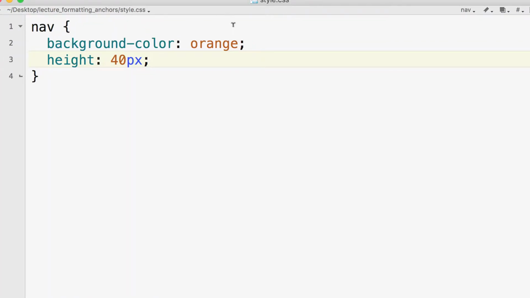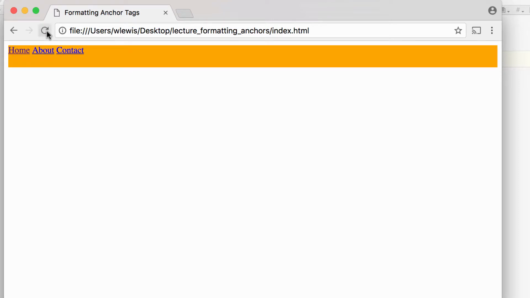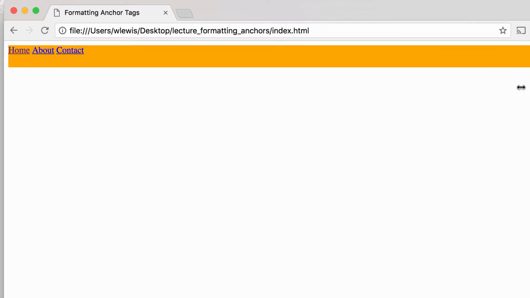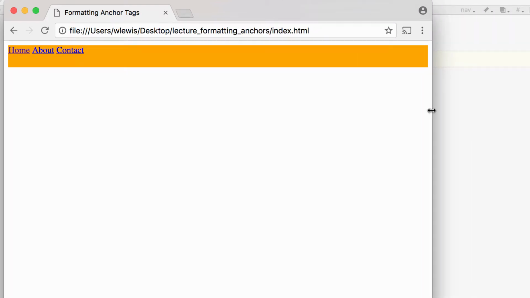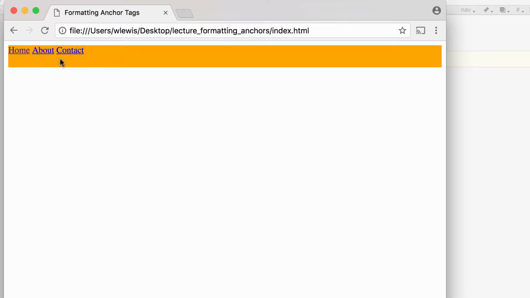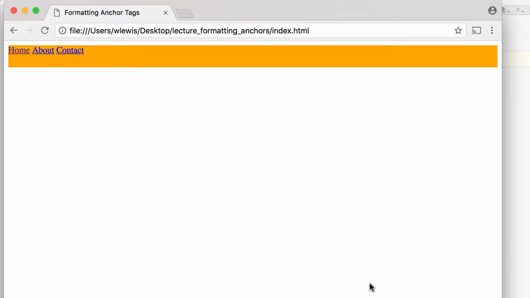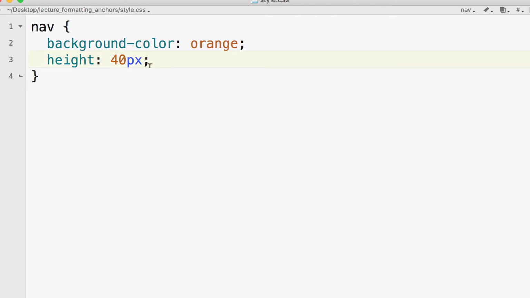Now, assuming we got the file name right, saved it to the same root folder, all of that, we should see this. Now, I didn't put a width on the nav, so it doesn't really matter if it's by itself or if it's in the container or if it's somewhere else. It's going to take up the full width of whatever element it's in, and I'm okay with that for right now. Now, if I'd like to add one more thing to the nav at this point, it's something called text align center.